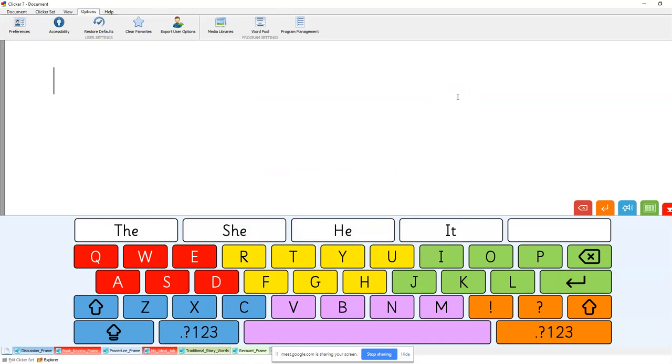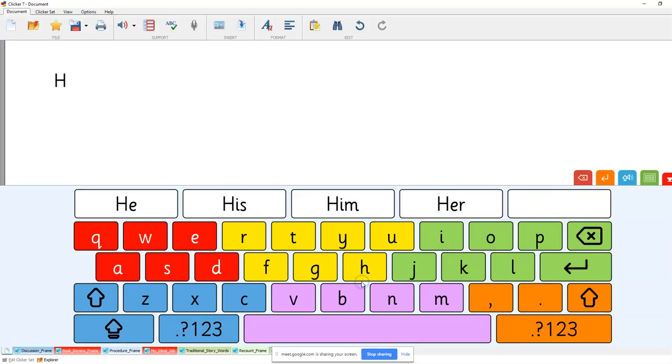You'll also notice that it has built-in word prediction up here. So if I start writing hello, it will start giving me options. And if I can't read that, if I right-click on it, hello, it will read it aloud. I don't know if you can hear that because it's going into my headset right now. But if I right-click on any word, it will read the word aloud. And that even goes for any of the words within the document.